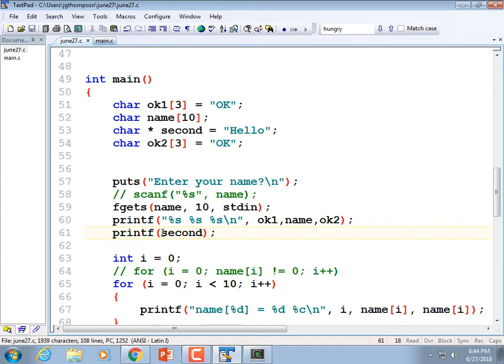Well, that's not going to work. It's not going to put the pound sign, the backslash in.